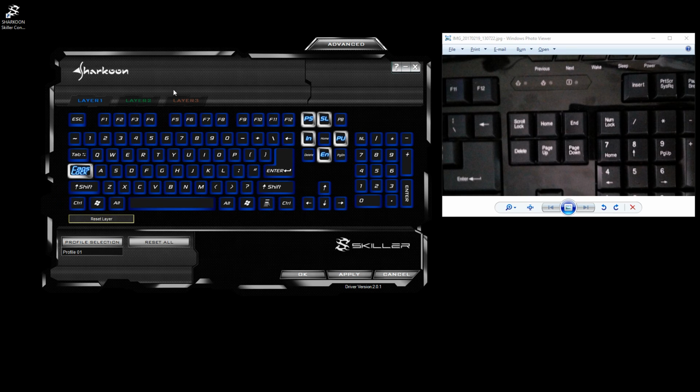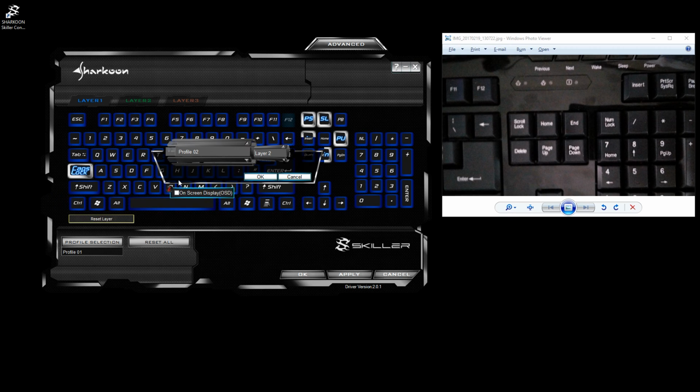And for some reason, one thing more to note is that the on-screen display does not seem to work once you switch layers. Let me show you here with F12 and then say profile switch. So you can switch the different profiles here. And two, the arrow keys are here. It's a bit of a weird interface. And you can switch different layers, as you can see. But whenever you switch layers, it doesn't actually show you. Maybe it's only with profile switching that it will show you. Let's try that out real quick.